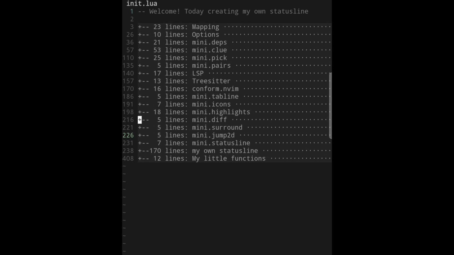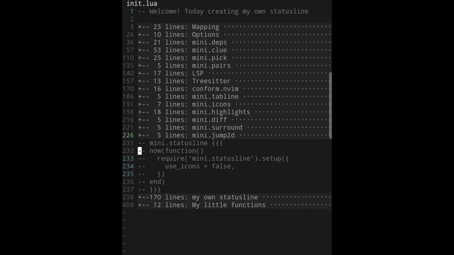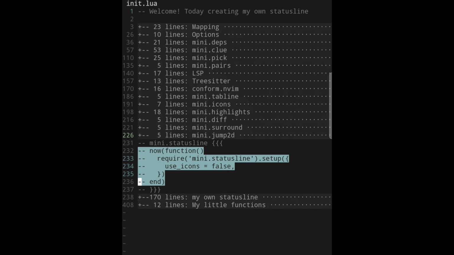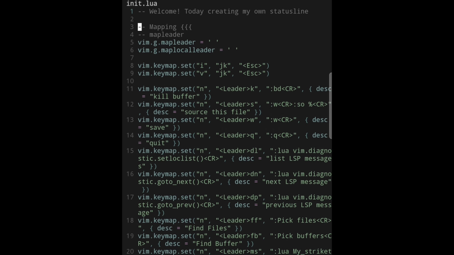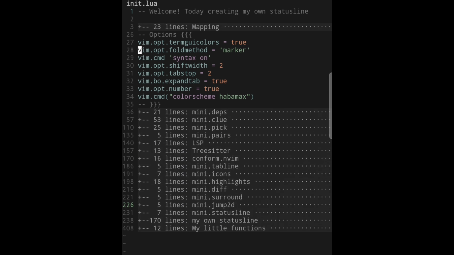So first, to start off here, I uncommented the mini.statusline plugin so to create my own thing. Actually, you already see a little bit what it looks like at the bottom. Then I noticed a little error. The error was on the color scheme, so here I added the for everyone available color scheme Max. I had here in my config before my own one that I didn't even upload to GitHub, so that caused an error.